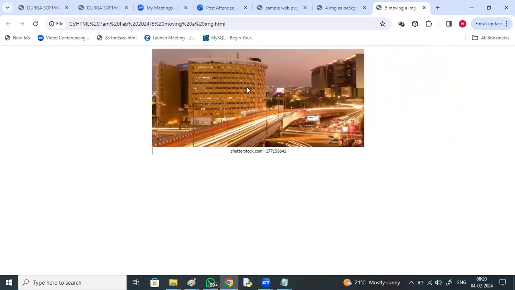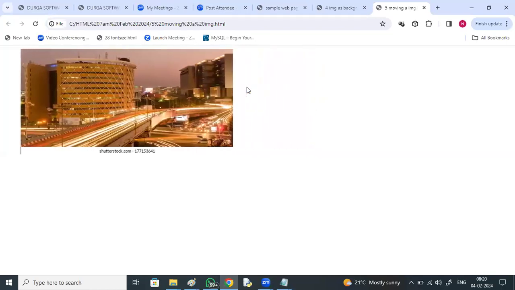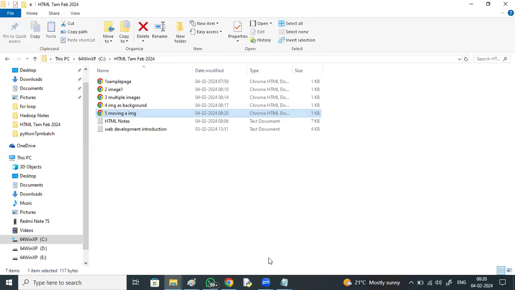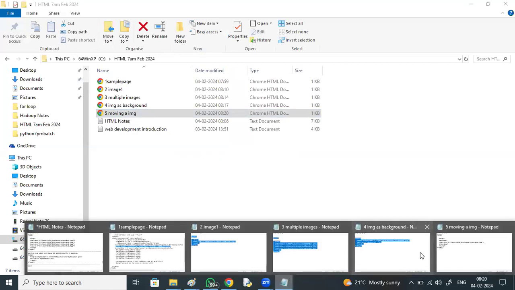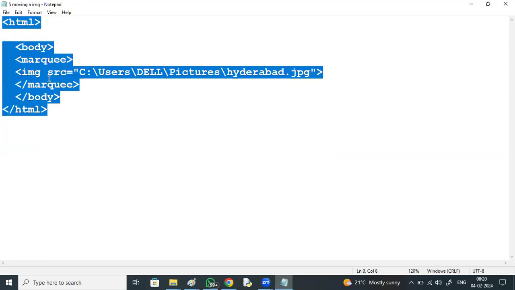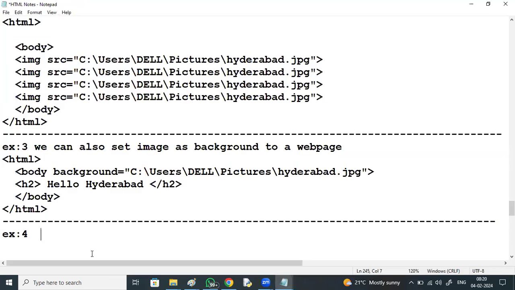Between the web page you want to alternate, or comes from one side and goes away from the other side, or comes from one side and stops at the other side, everything, right?